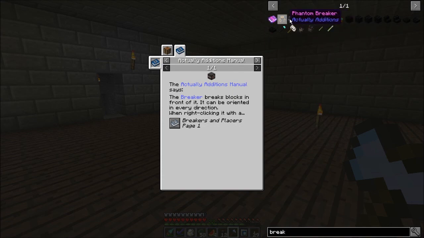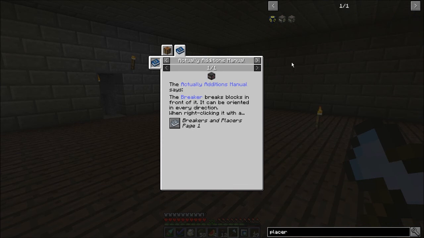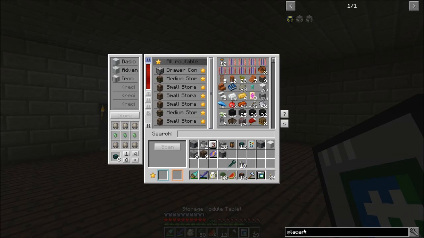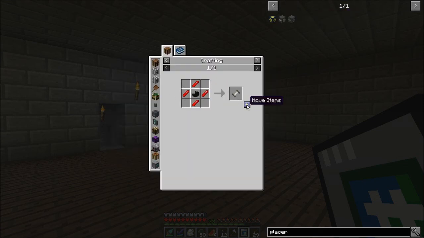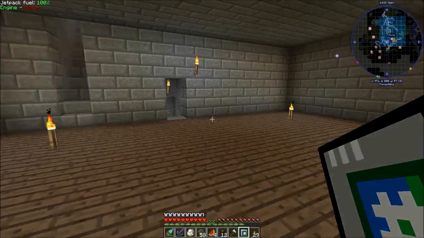So I'm gonna need a placer too. Yeah, let's try this. Let's try this. So let's get an auto placer. Which means I need a basic coil. I'm actually going to need two of these, so let's go ahead and craft two. I'm out of... whatever.